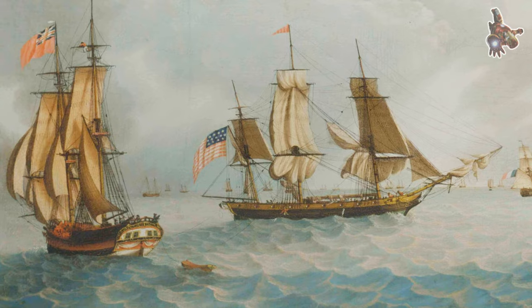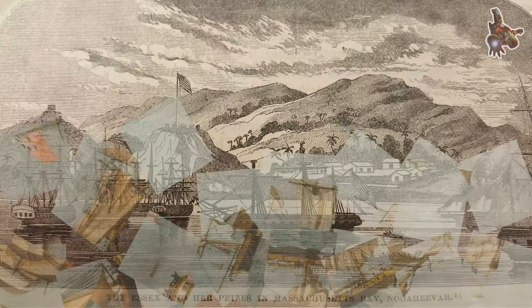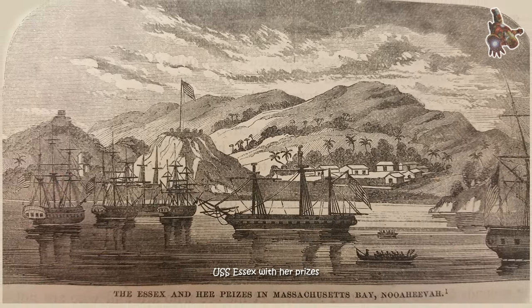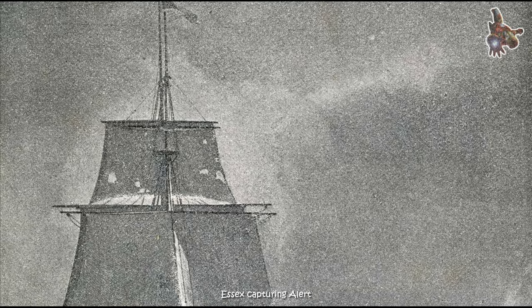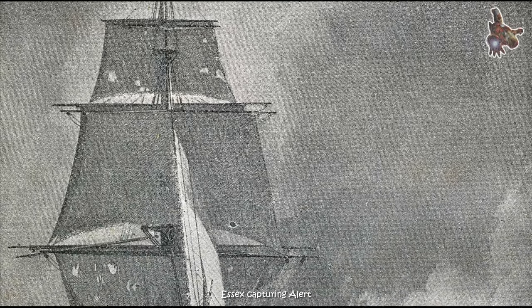The first USS Essex of the United States Navy was a 36-gun or 32-gun sailing frigate that participated in the Quasi-War with France, the First Barbary War, and in the War of 1812. The British captured her in 1814 and she then served as HMS Essex until sold at public auction on 6 June 1837.